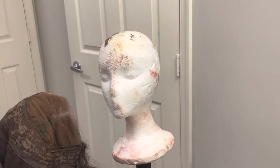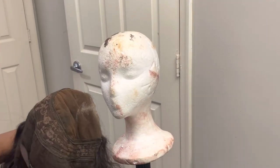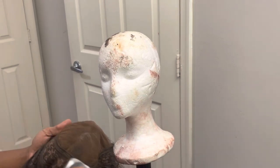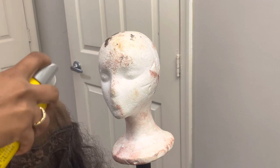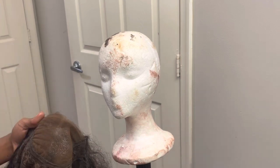So I'm going to be transforming this old closure wig to a totally different look. I'm going to be straightening it out, we're going to be bleaching, coloring everything, so stick with me and come along and see how I transform this wig.